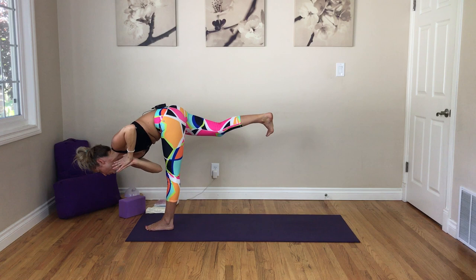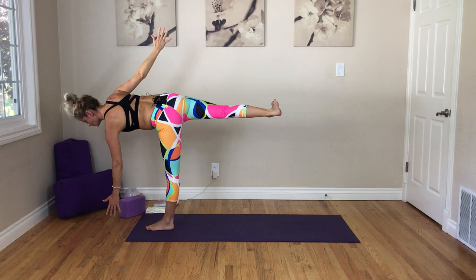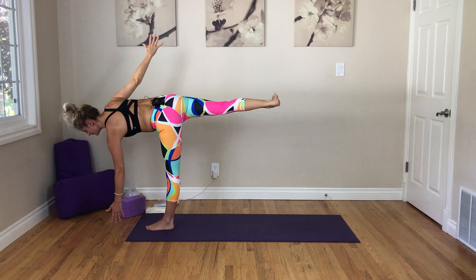Now as you inhale, open wide into your Ardha Chandrasana, half moon pose. Use your block if needed. Flex like crazy through your lifted foot. Big breath in. Exhale. As you inhale, bend and bring your right foot forward.